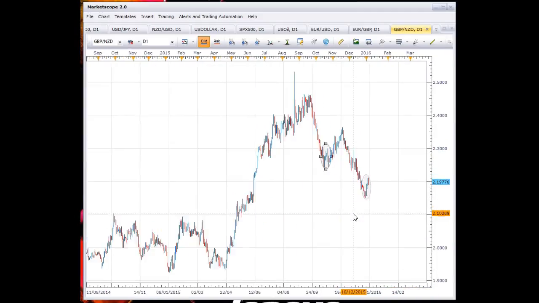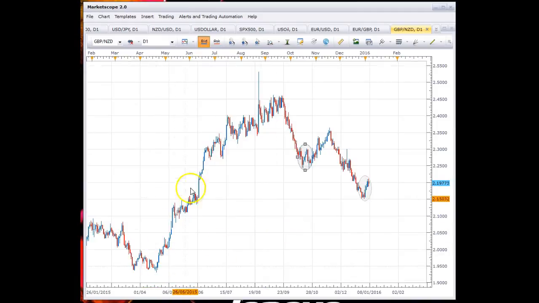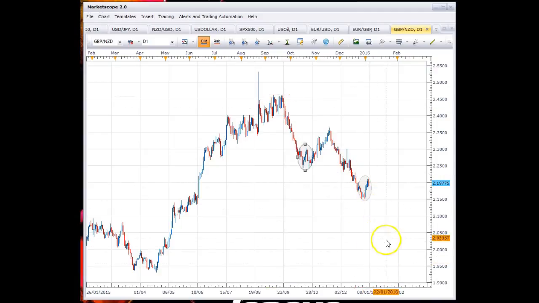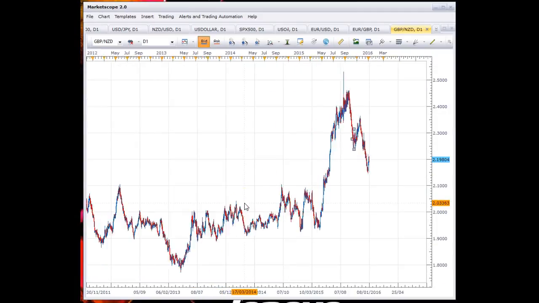There's been a lot of speculation as to whether this is a correction, whether this pattern, which is the bull trend from April of last year, has now officially ended and we're just going to retrace it all the way to the bottom. If we did, that would take us down to 1.95, which is 2,000 pips and another 400. So a big move. If you were selling from here, good luck to you. I think if this continued down, I might have to rethink my strategy, because long term I'm still long for this pair, so I wouldn't really want to come off now. It's too early to say.